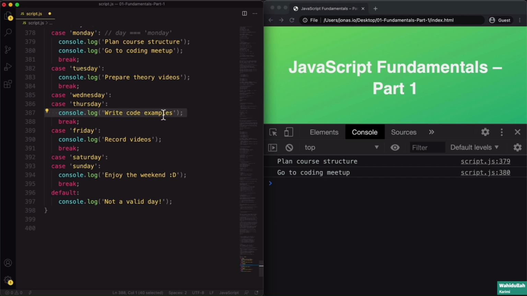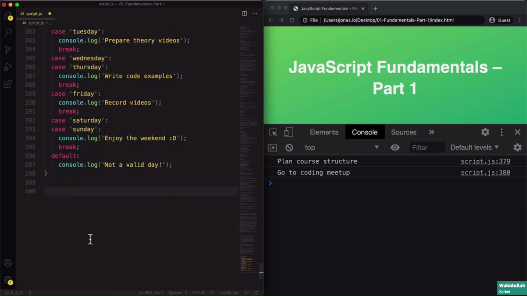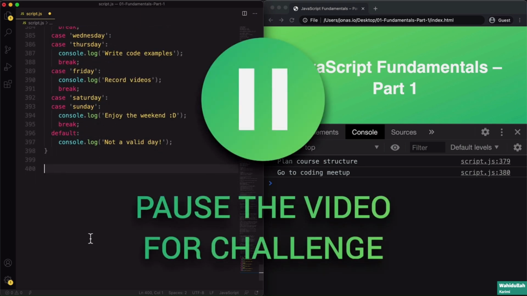Basically, write code examples should be executed if the day is Wednesday or Thursday, right? So whenever the day is one of these two. It's impossible to be Wednesday and Thursday because two days cannot occur at the same time. So keep that in mind and pause the video here and really try to do this one on your own.